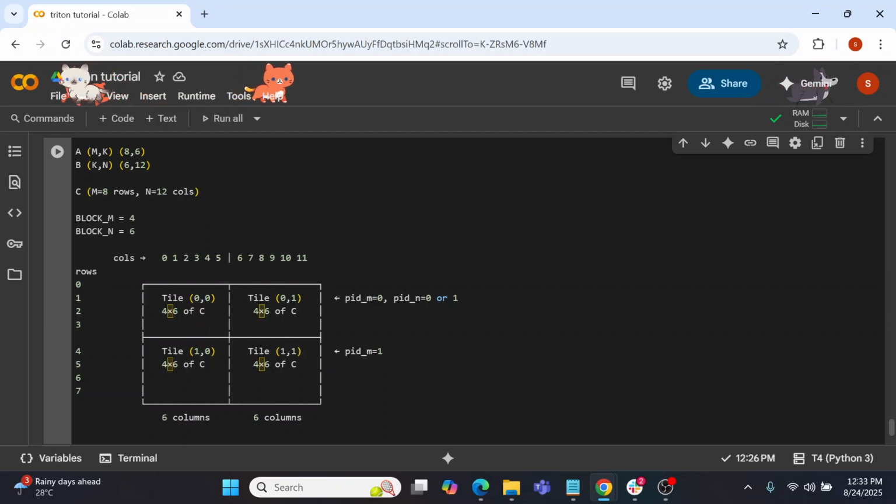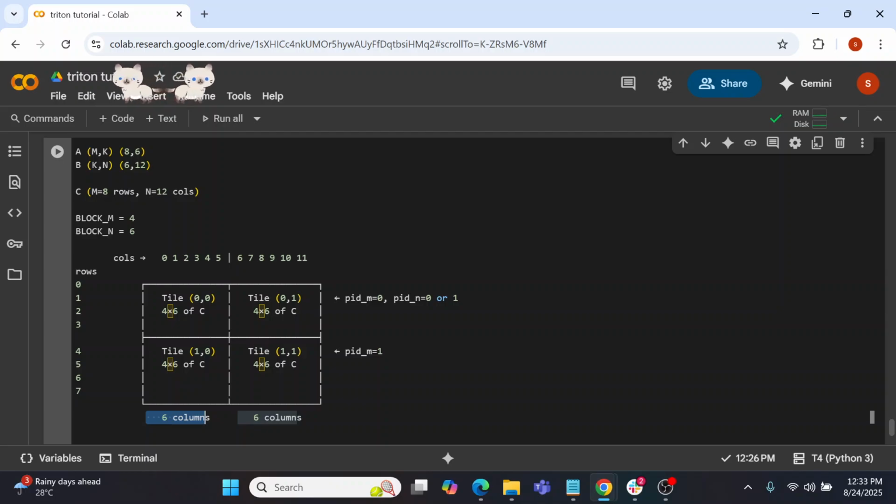And then as I move towards the right, it's 0, comma 1, right? So you can see that here PID M is 0 and PID N is 0 and 1. We are incrementing PID N as we go towards the right, towards the column side. So N is the PID on the column side and M is on the row side. We've covered this in a previous video. Similarly, if we move down on the row side, PID M is going to increase. So you have 1, and this remains the same, right? If you look at this example, each tile has 4 rows and 6 columns because BM is 4 and BN is 6, and each of these tiles will be computed in parallel.